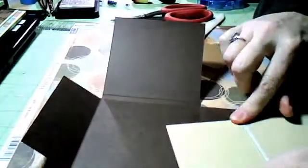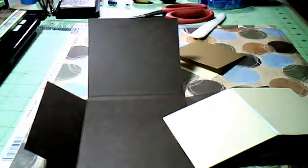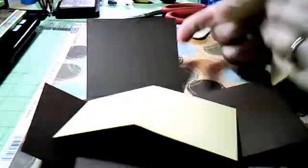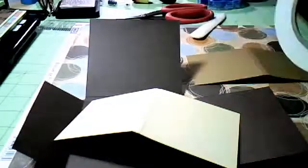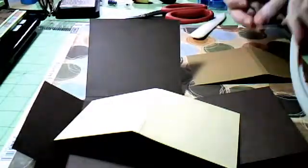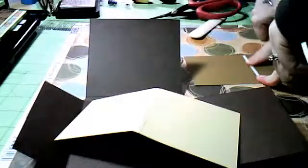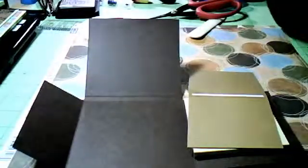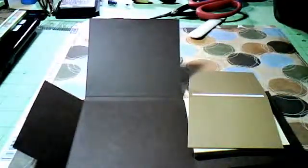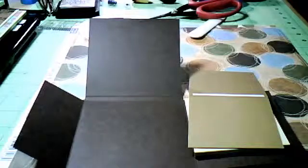All right, sorry, had to get more paper. What was that size again? I need to cut a 3x6. I had a 6x6 piece of paper. So you need a 3x6 piece. And I'm actually going to put 2 in mine. So you're going to score at 2 3/4 and at 3 inches. 2 3/4 and 3 inches.